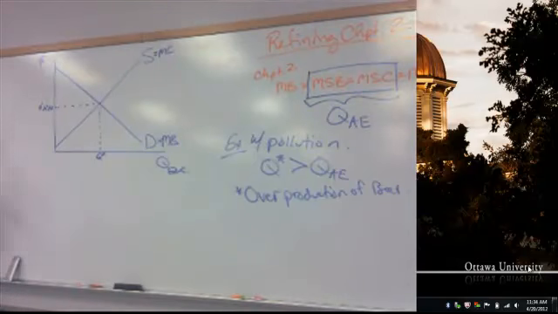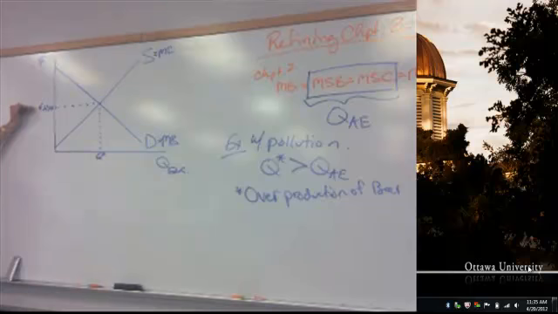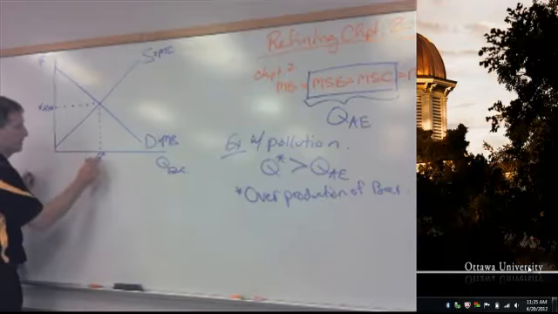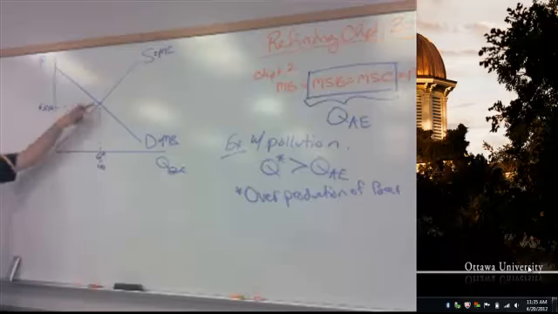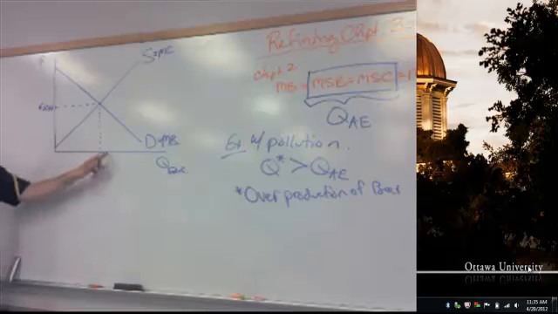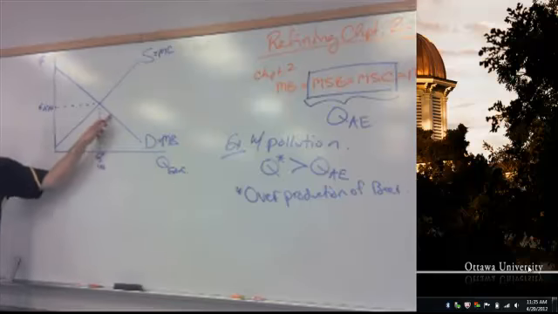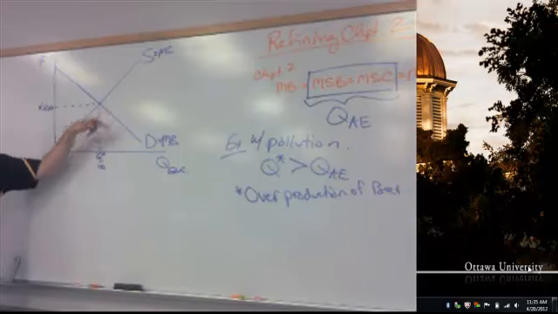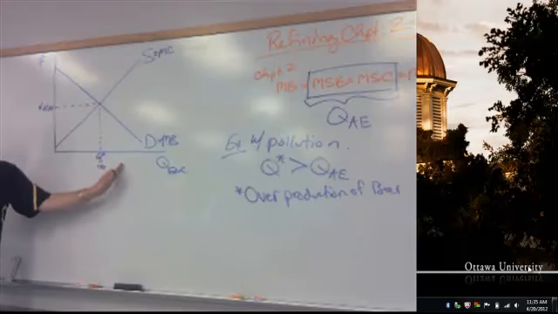What might keep a person from getting their degree? Money, right? So the person who came for the 100th class was willing to pay $400, and they paid $400, so they got no consumer surplus, right? But these people over here just found it to be too expensive. It wasn't worthwhile, right? The benefit that they were going to get from the education did not exceed the cost of their education. They made a rational decision not to get the education.